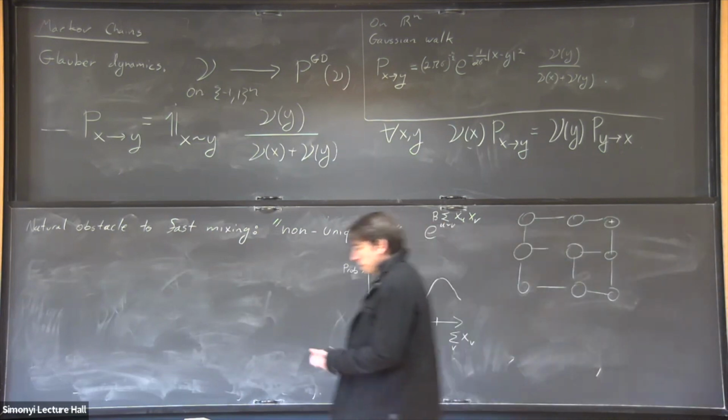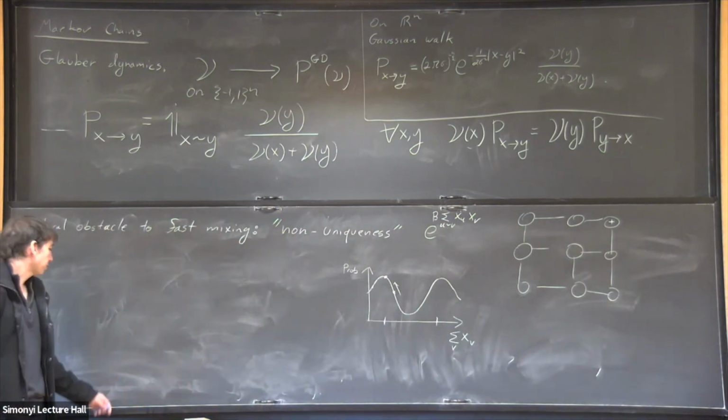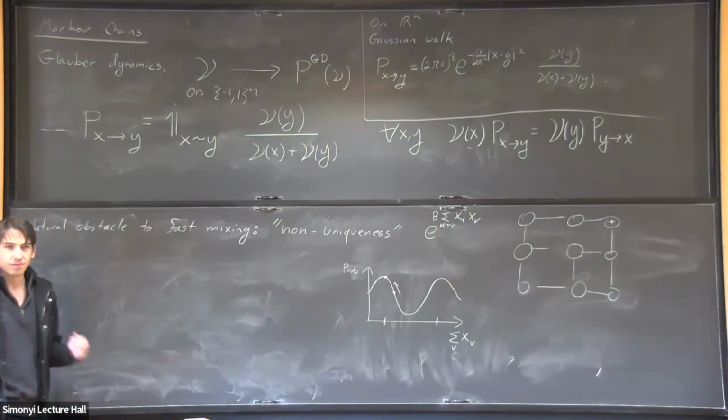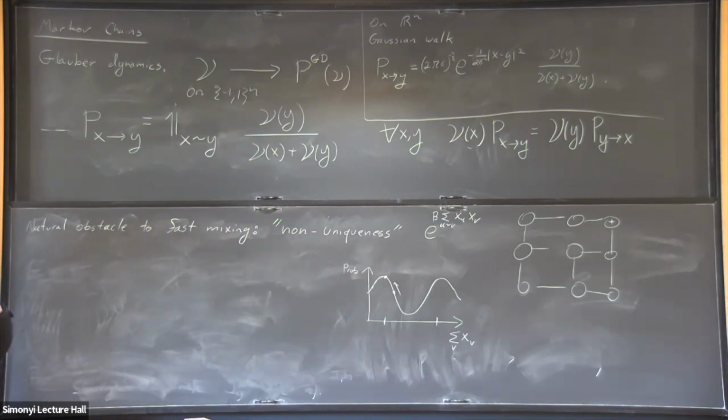You can also think that you start with a delta Dirac on one of the sides, and the Markov chain starts making a Gaussian around it. But at the end of the day, you want a picture that looks like that, and it's very unreasonable that it will happen fast. Right, okay, good.